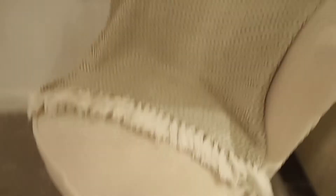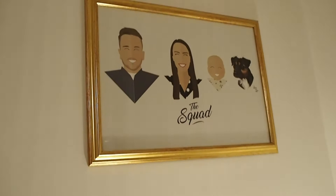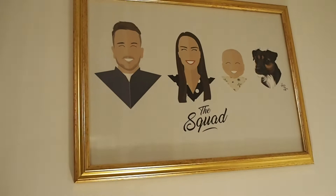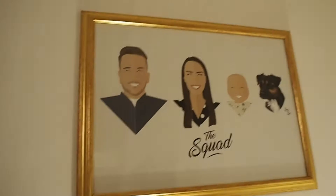We've got a Yankee candle Glittering Star, a really nice wooden star from the garden center, a little lantern, and another Katie Loxton bag with my friend's Secret Santa in it. Then we've got this really nice teddy-texture chair with a blanket from Amara — you can get these chairs from different places but I bought mine from JD Williams. I also got this portrait from someone I've been following for years on social media — it's Mark, me, Eric and Elvis, and it says 'the squad' on it — I put it in a really nice gold frame.